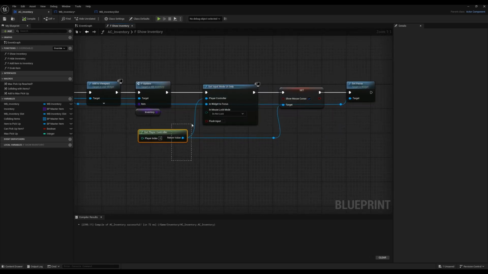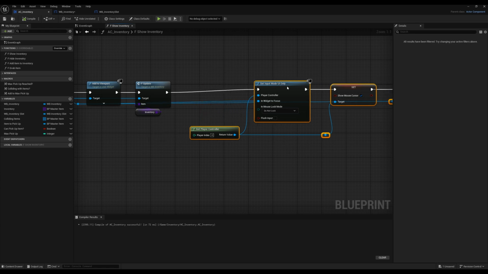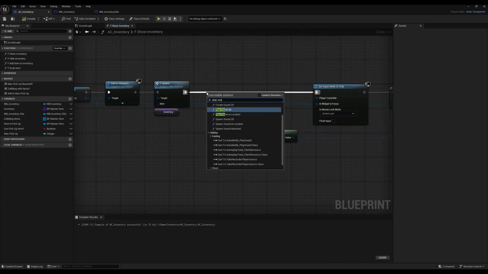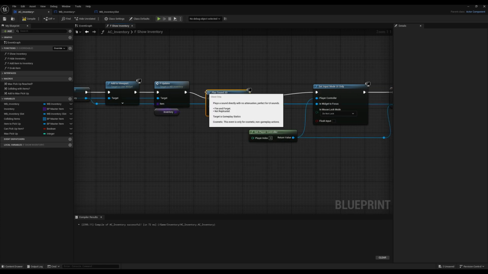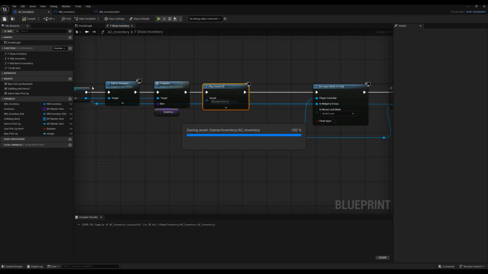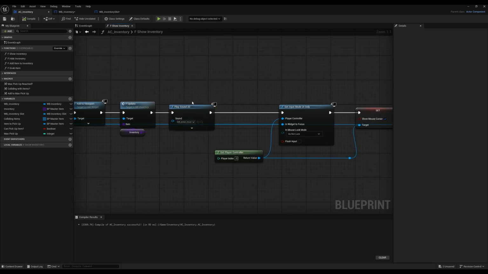Let's put it before our input mode to UI. And we can also just play sound 2D here as well. And we do inventory, I believe. Enter inventory. Yeah, we can use this one. This one. So we don't need a sound cue, just the basic sound is fine.